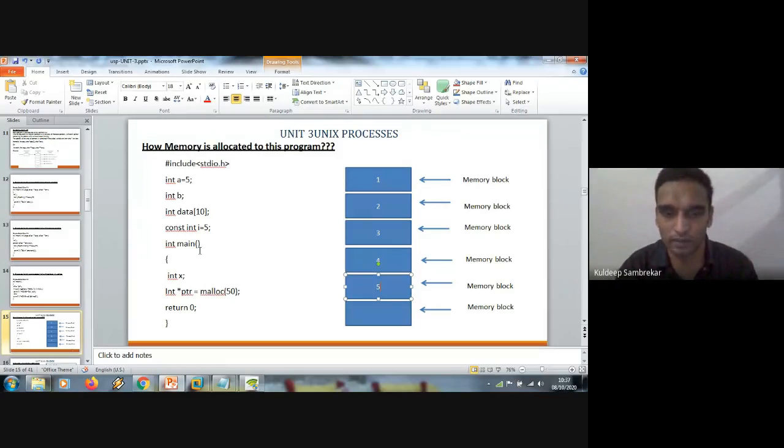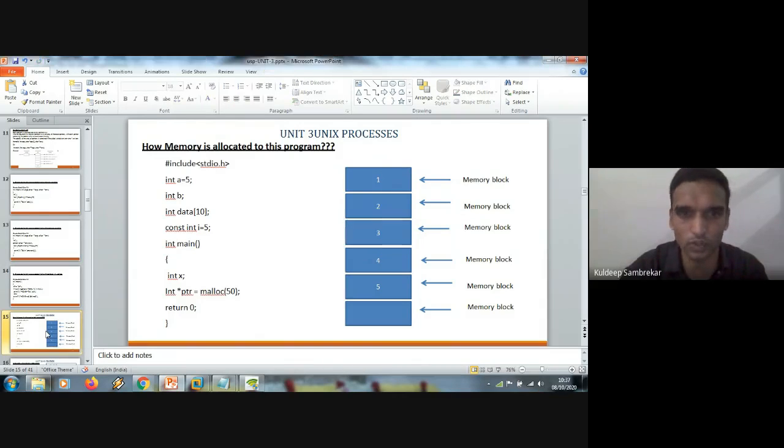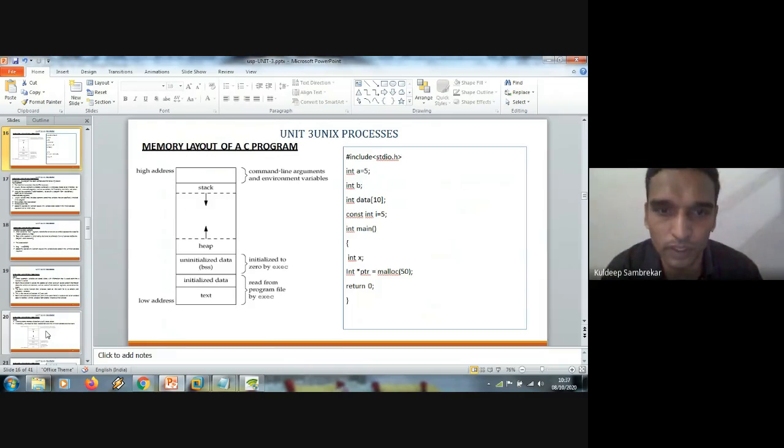We'll study now, taking this program as an example, in which memory segment each statement is stored. Just like our wardrobes, we have compartments in block number 3. So each statement should be saved in which compartment? How the memory is allocated for each statement, that is what we'll study in the next concept, the memory layout of a C program.